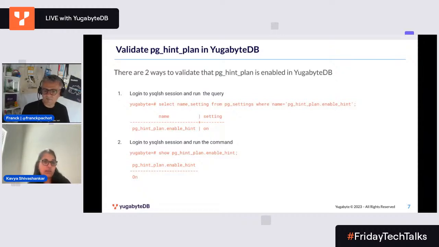There's also another way, where you can say show pg_hint_plan.enable_hint, which will again tell you that it is turned on. This is via a SQL session, the client CLI to the Postgres API, and can be invoked once you have the cluster up and running.